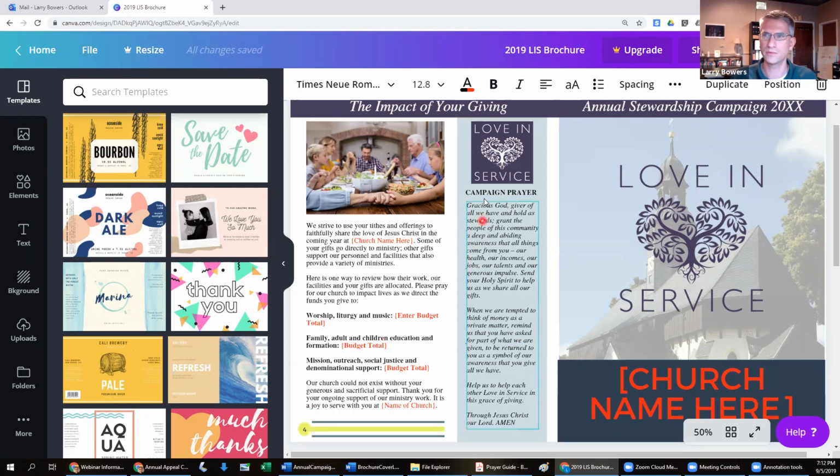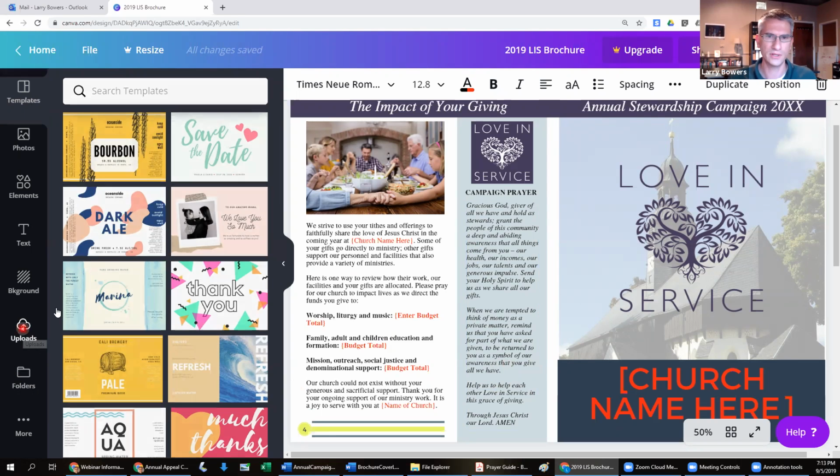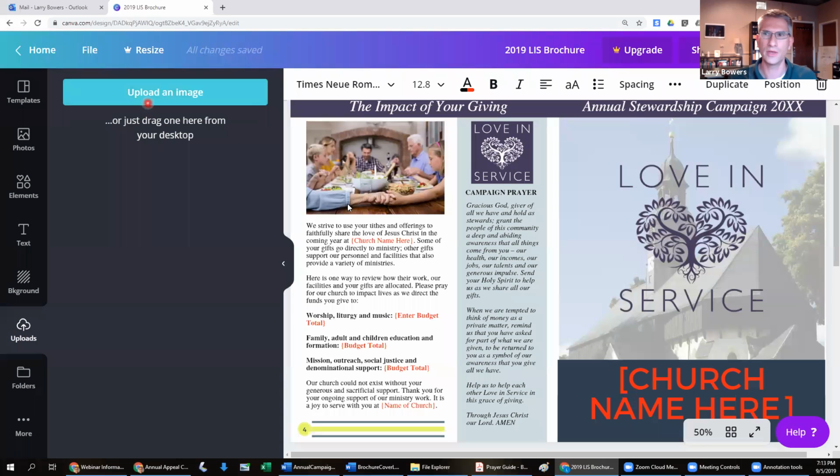And then finally, there's a campaign prayer, and that can be copied and pasted out of this into a bulletin or into an email to remind people that as the campaign is unfolding, this is a prayer that we can pray as a community to help us discern. So this is the brochure, and I don't know how technical I want to get, but if, say, for example, you have good pictures of an event that happened at your congregation or in your community, you can replace any of the pictures that we have in here.